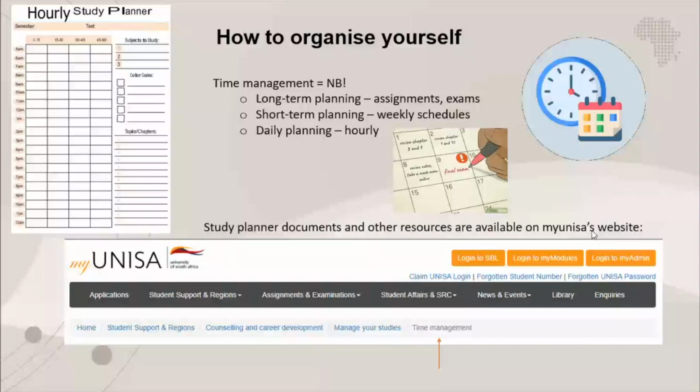It's also helpful to have a monthly calendar up somewhere on your wall that you can look at each day, just to remind yourself about what's due and when. Short-term planning is something you do weekly and daily. It helps you to work out how much study time you have at your disposal for each day. And then daily planning helps you decide how you're going to use each day's time. The benefits of daily planning is that you'll have definite objectives to pursue each day. On the left-hand side of the screen, I've included an example of a daily schedule.